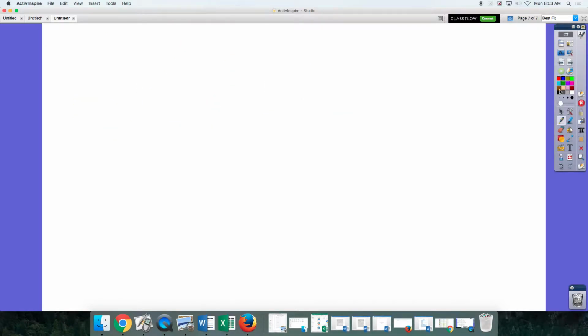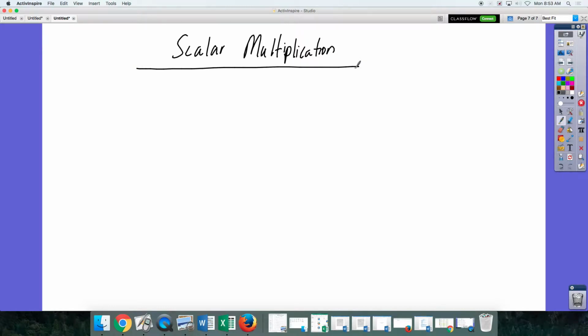Last thing we're going to cover today, scalar multiplication. All right, when you hear the word scalar, what does that make you think of? You hear the word scalar? A scale. Very good. Okay? And when you scale something, what does that mean? If you scale something, what does that mean? Weigh it. Weigh it. Okay, what else? Measure. Measure. Getting it to the same size. Getting it like proportionally to the same size, right?